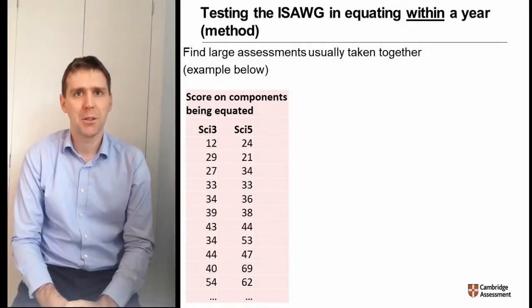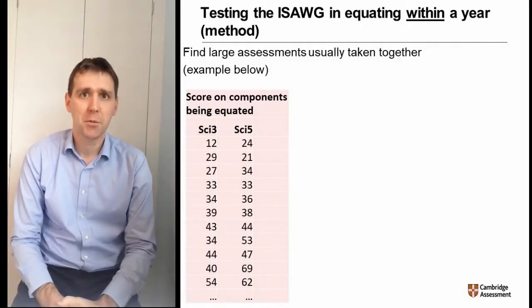The rest of this presentation will explore whether creating this ability measure and then using it to maintain standards actually works. So before trying it out on maintaining standards across time, we're first going to test out whether it can be used to maintain standards from one assessment to another taken within the same year, within the same examination session. Here's an example of how we do it.